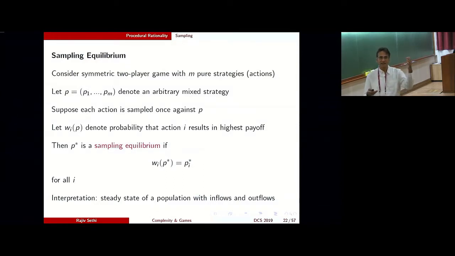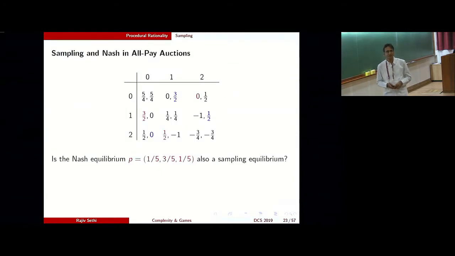then yes, for any given P, I can just calculate my best action, my best response. And that's the reasoning which underlies Nash's existence proof: if you think about the best response to P, and then the best response to that and so on, this best response correspondence has a fixed point. That's Nash equilibrium, actually. But forget about that and just travel with me a little bit in this world where I don't know. I just try out my actions, see what works, and pick what works. Okay? So let's see how it is computed in a particular example.